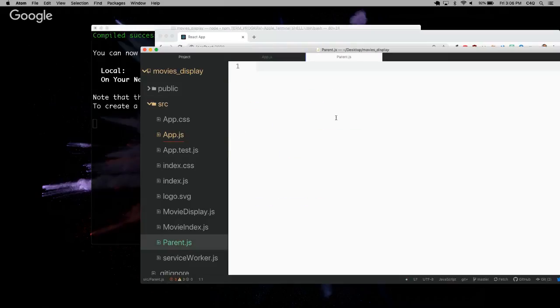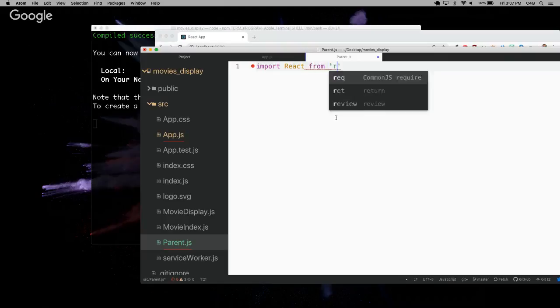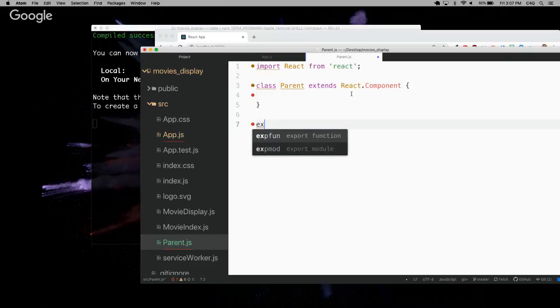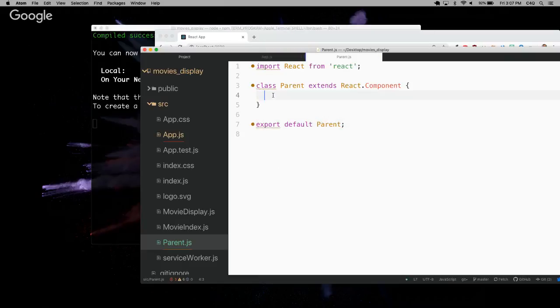Okay, and if I wanted to make this a class component, I'm going to import React from React, and I'm going to do this class thing that we've been doing where we say class Parent extends React.Component, and we've been exporting, right? Export default Parent, and I'm going to just do a render.